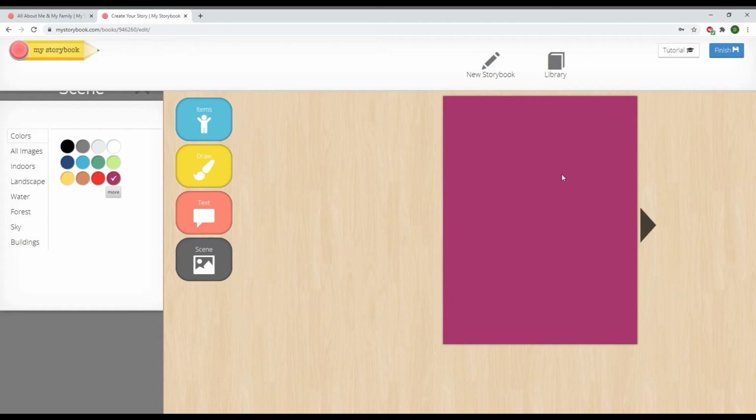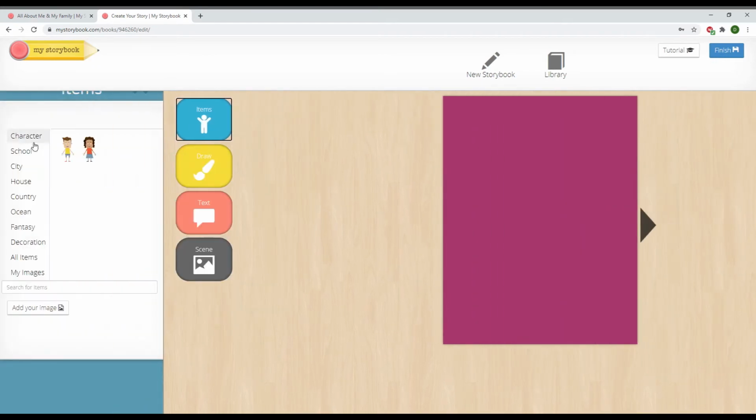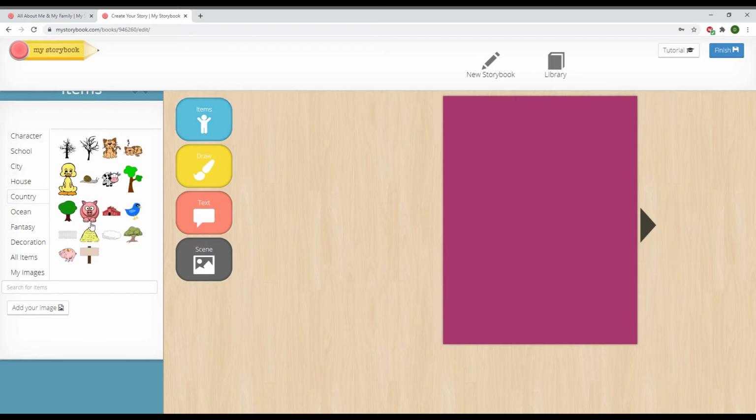Alright, so then if I want to add an image to this page, I'm going to click on Items. So from there you can either pick a character, you can add other images, but I want to add my own image. So I'm going to click Add Your Image here, and it'll bring up all of your pictures. You can click on the picture you'd like.